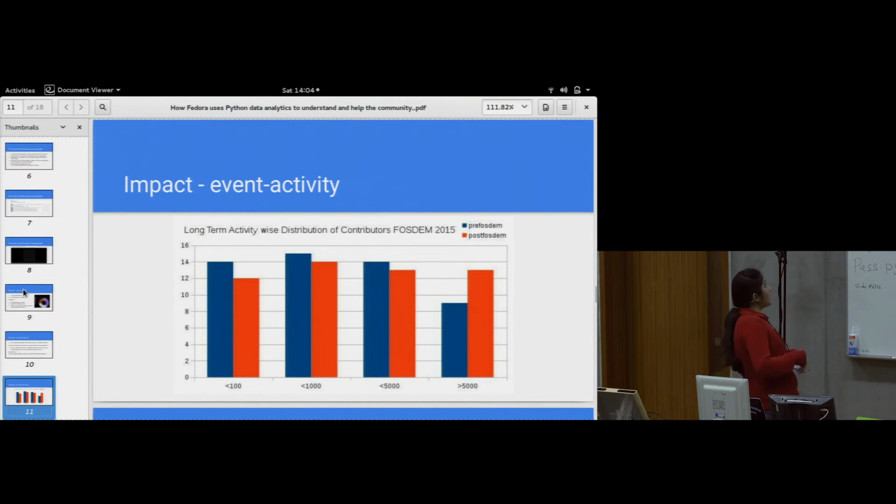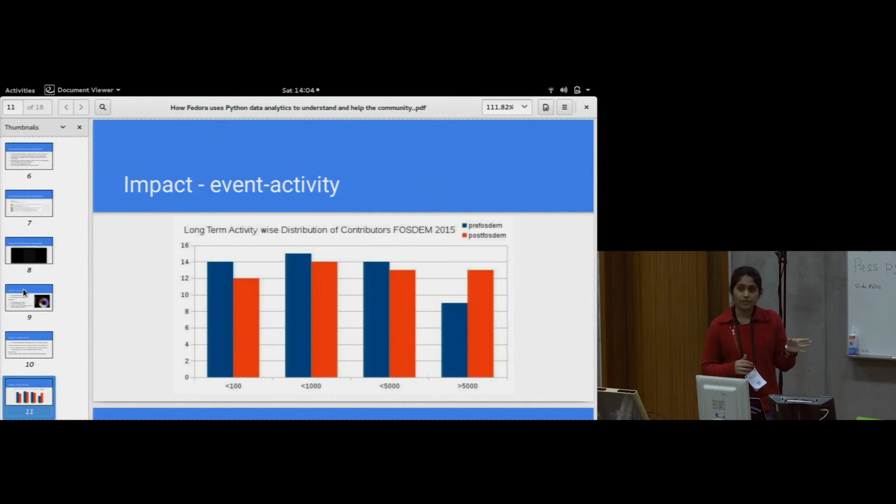So you can see here that the blue ones are pre-FOSSDEM activities, and the orange ones are post-FOSSDEM. I have categorized them into buckets based on the activity. You can see that a lot of people's activity increased post-FOSSDEM, and this is for the long term, not just the short term.